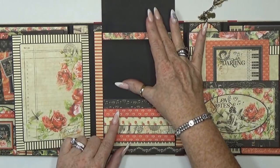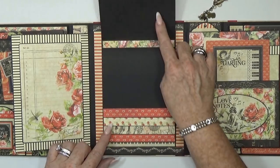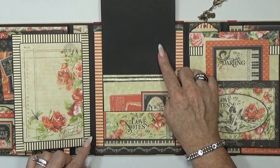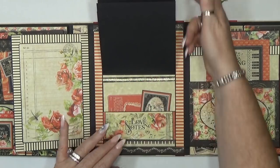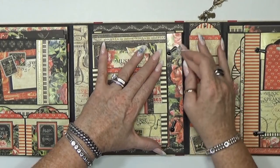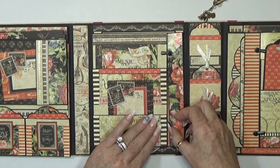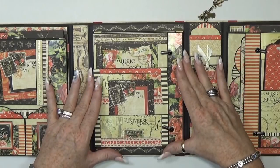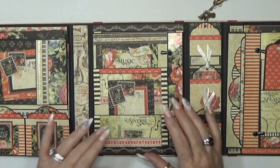These papers are pretty busy but I love this theme and the color combination. Then we have a little waterfall — it flips up. I only put paper on the hinge and at the bottom because we'll put pictures on there, so I didn't cover those areas. At the bottom I created a pocket where you can still add little pictures or tags to write something down. Then this flips back down and you close it with those swing tabs. That's page two.